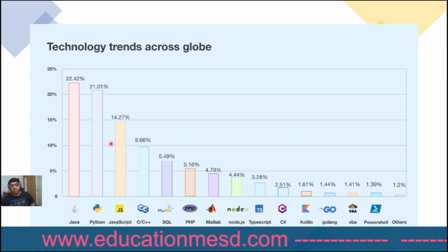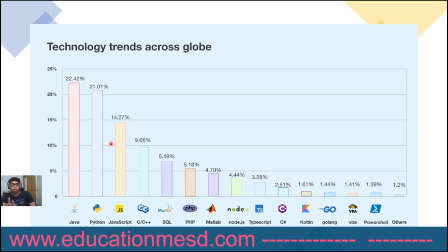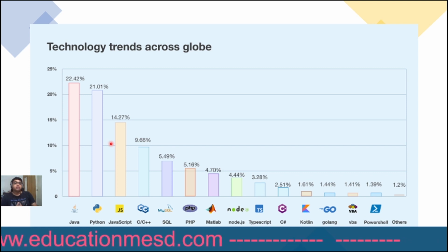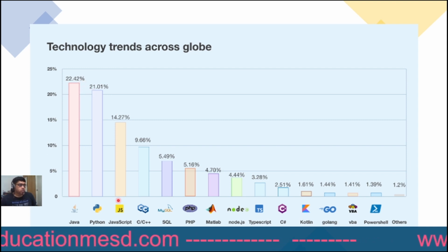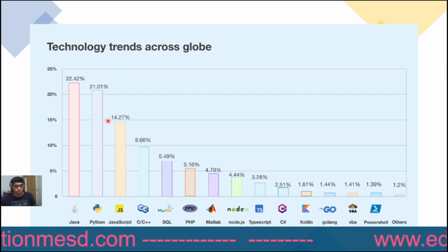Now, if you see the next slide, this slide has a chart till 2022. Python is second in position after Java, but there is a very small difference. Can you see this difference? Very small. The third competitor, JavaScript, is far further down. So that's the power of Python, the reason you need to learn Python.